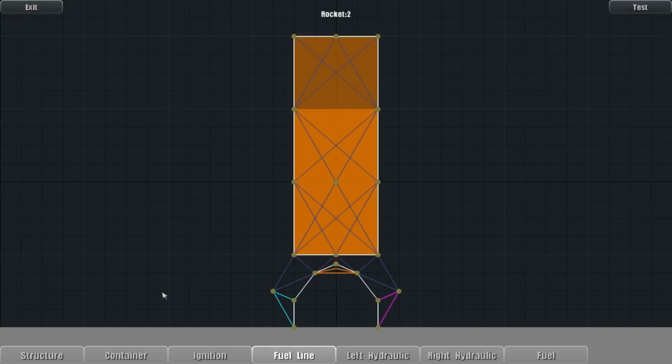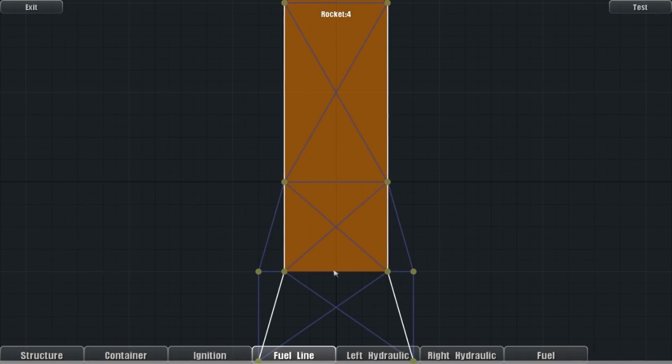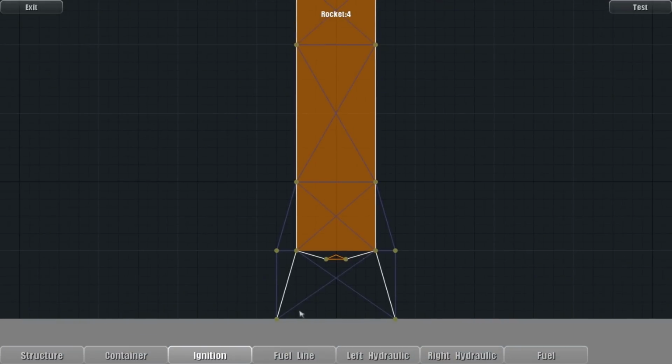Okay, what else do we have? I did come up with another thing. Yeah, this one. And actually, I'm going to change this. I'm going to right-click it. Stupid idea here, right? Take the container. I'm going to do this. Take container. So, why have a fuel line? Why not just put the igniter right here? Isn't that a good idea?